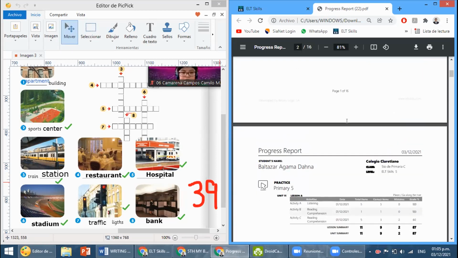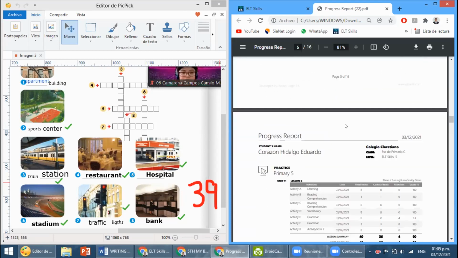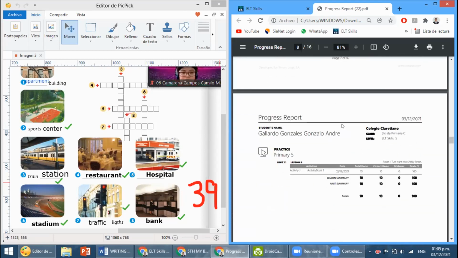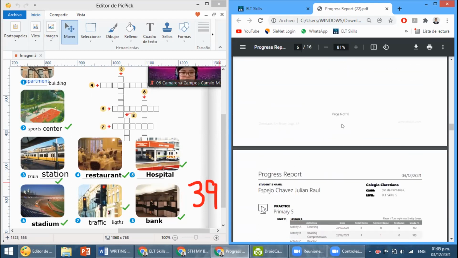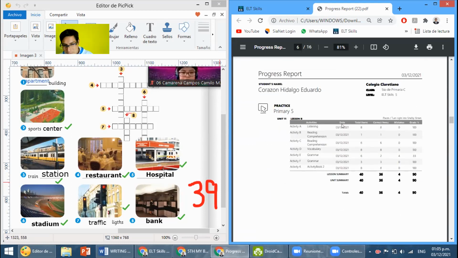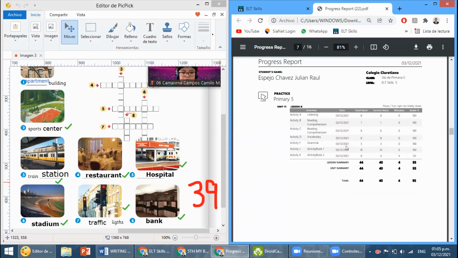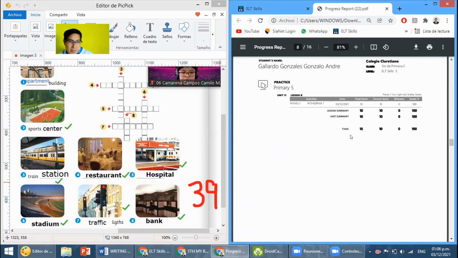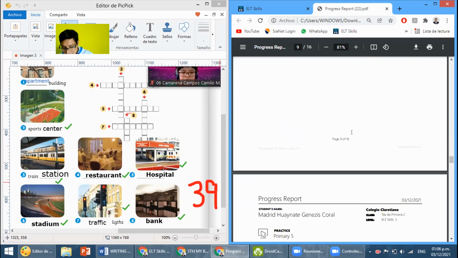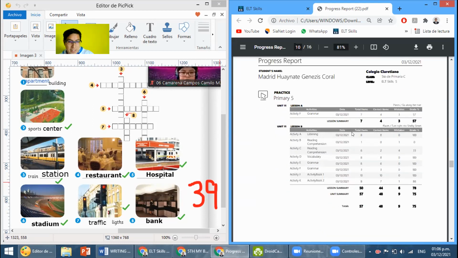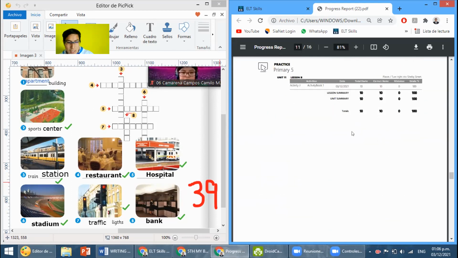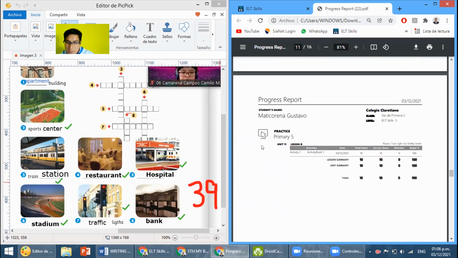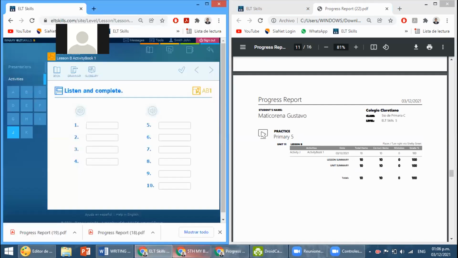Profesor, estoy haciendo desde mi tablet y no tengo mi plataforma. No tengo tampoco la contraseña. Yeah, but in the afternoon, Camila, be careful in that. Julian, very good. Gonzalo, come on, Gonzalo, 11B. Maria Paz, very good here. Genesis, good job, Genesis. Gustavo, finish please your platform. A, B, C, D, E, F.